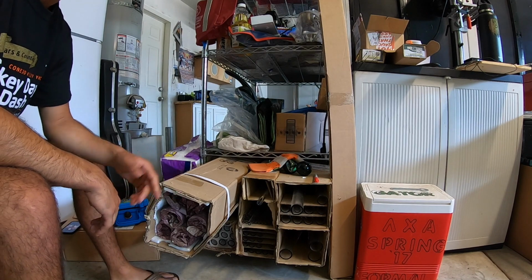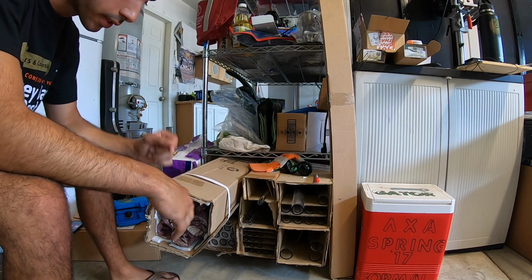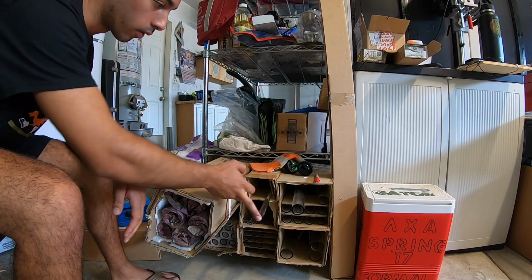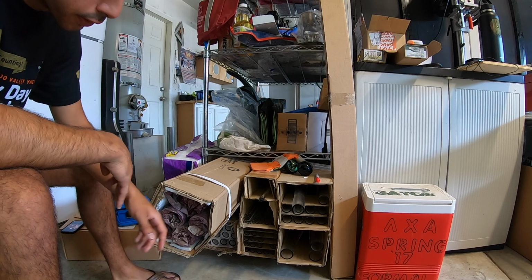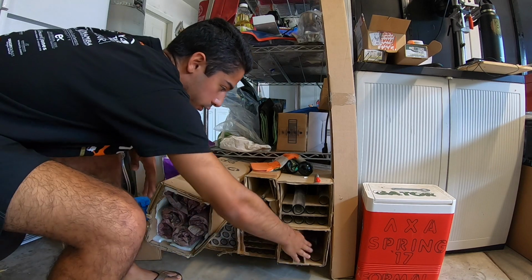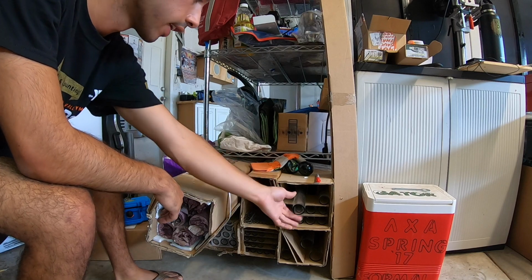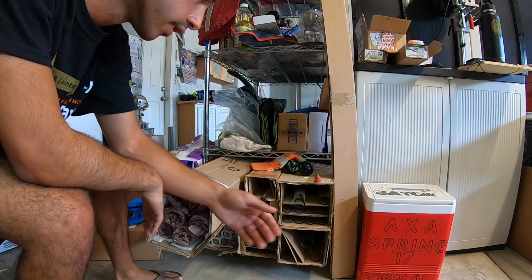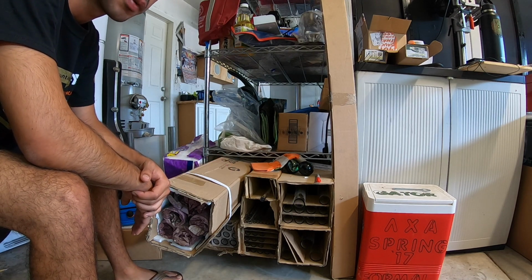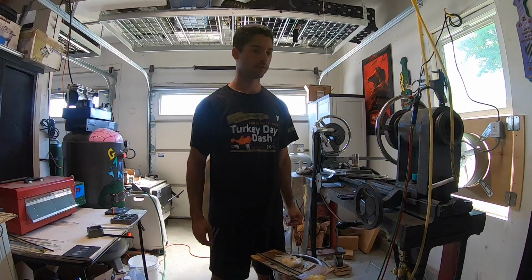Alright, and this is my clear glass inventory, so I actually need to re-up pretty soon, but all assortments of tube and rod. So this is like 15mm, 16mm rod. Here's like 30 something mil tubing, got 60 mil tubing. It's 50 down here. But I prefer just to buy a case and then store it like this, because as you'll see, even just leaving this kind of hanging out, just gets covered in dust. And cleaning a tube is a pain, to be honest. If I can just avoid that step and get to blowing glass, that's how I prefer. So that's why I also have my colored glass in that toolbox.